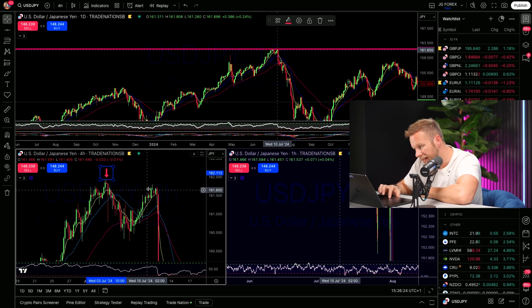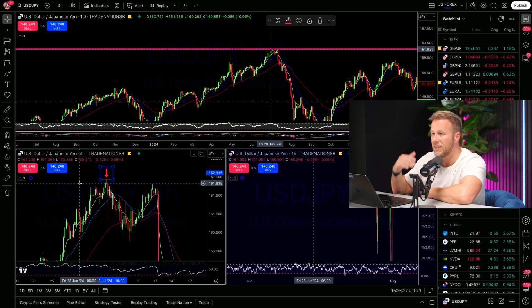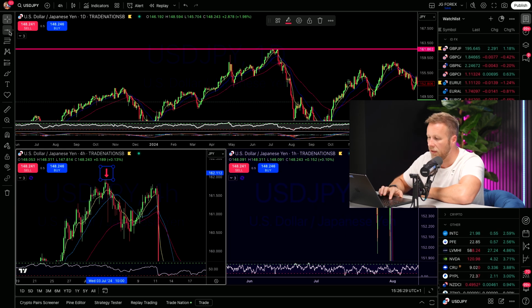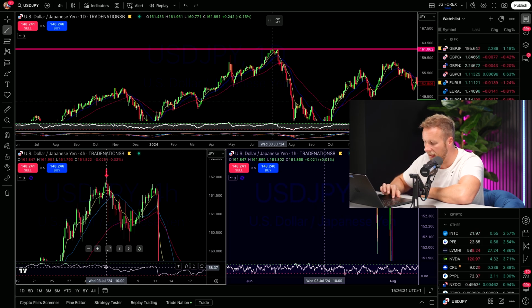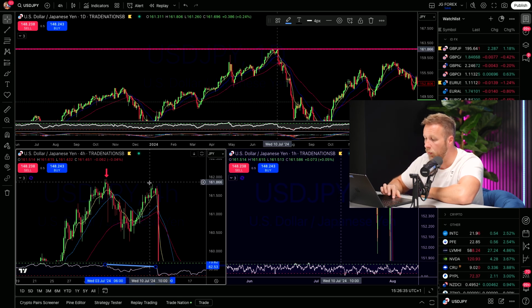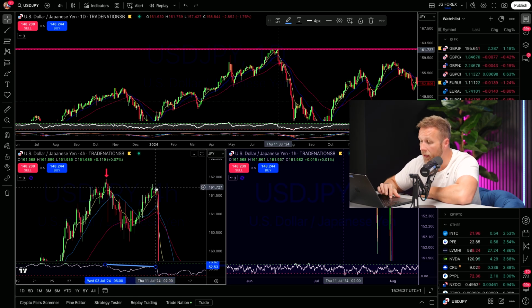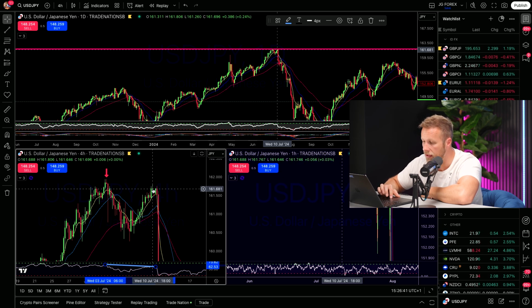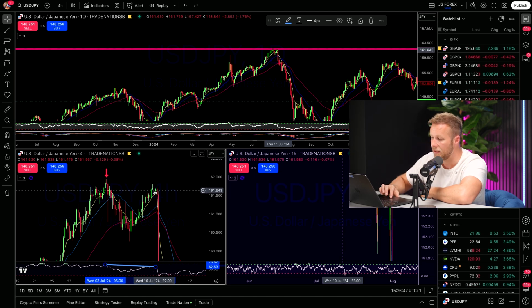Well, the second test comes in. We test the first test. We don't close above it. We get divergence on the RSI down here, meaning lower highs. And then the rules are, if we get that test, we enter the next bar at market. So this candle closes on the 4 hour, and then this candle opens and we enter straight away. So we're entering at 161.64, on the 10th of July 2024.